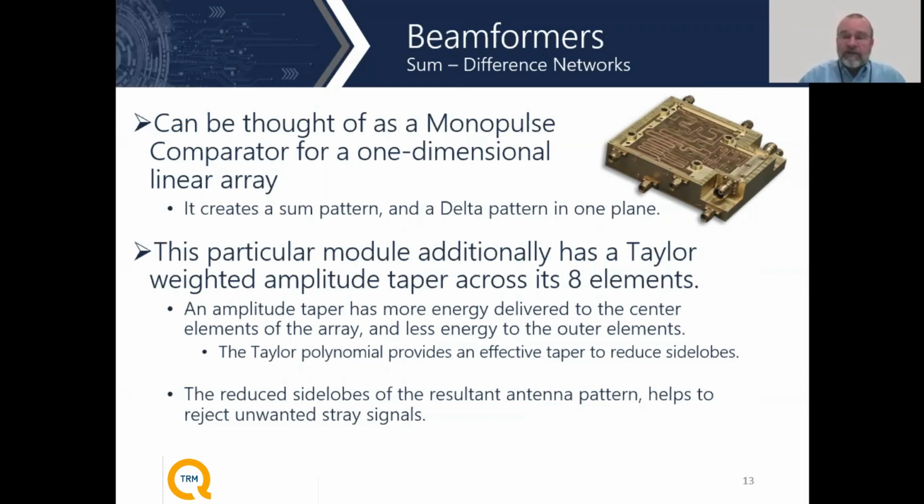As you know, with a lot of antenna theory, you don't always want an equally illuminated aperture for optimum performance, especially if you want to reduce your side lobe levels. I should mention a little bit about what side lobe levels are. Any antenna pattern will create a main lobe, or the main focus of where the energy is going. A lobe is an additional smaller, off-axis, reasonably efficient area that can receive energy as well.